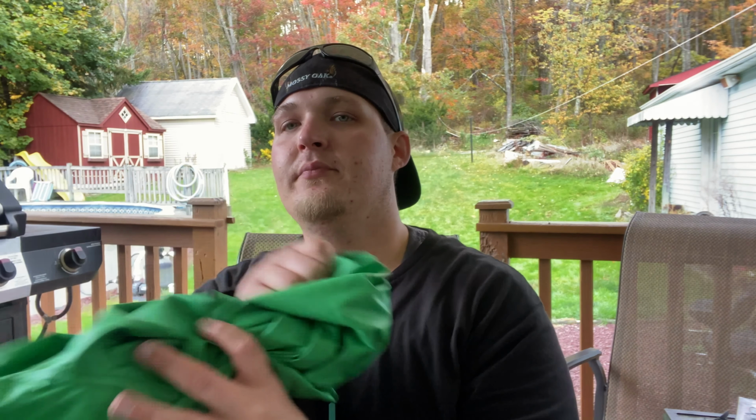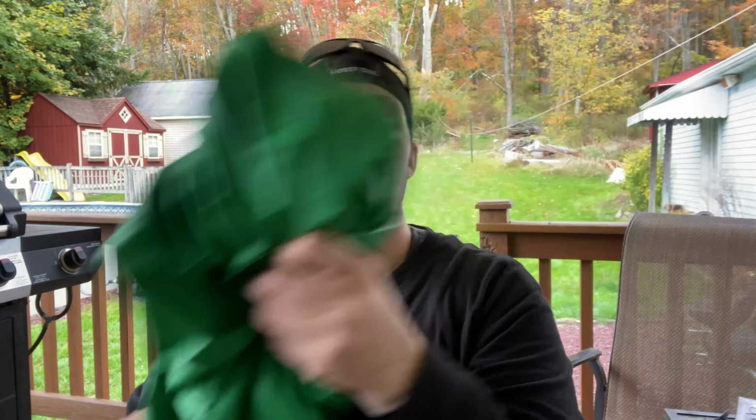After that, a trusty poncho. Definitely want a poncho for any of these days out there. Now, you can get a rain gear set. I also have one of those. For heavy rain, I highly suggest getting one of those, but for drizzly days, just on and off, steady showers, a poncho is perfect because it's easy on, easy off. You don't have to worry about taking a whole gear set off on the bank.